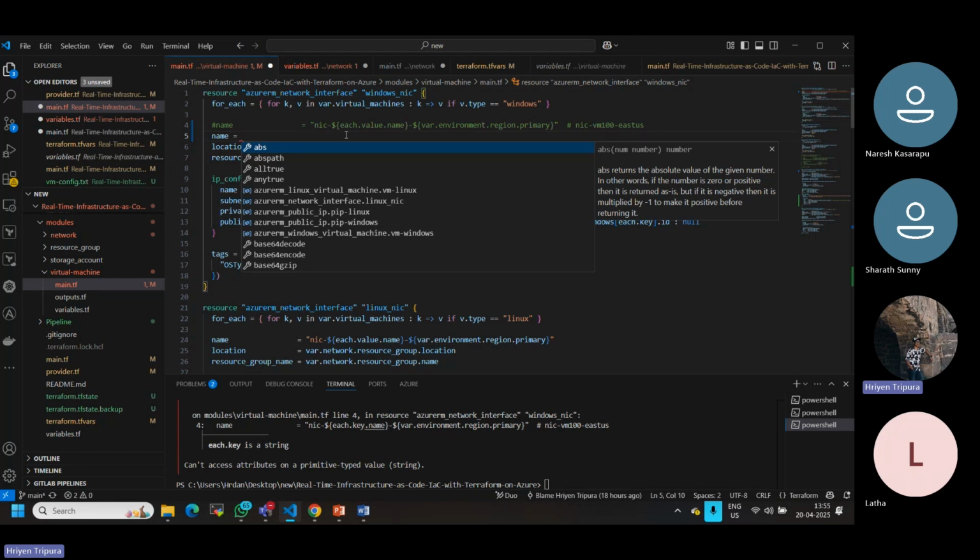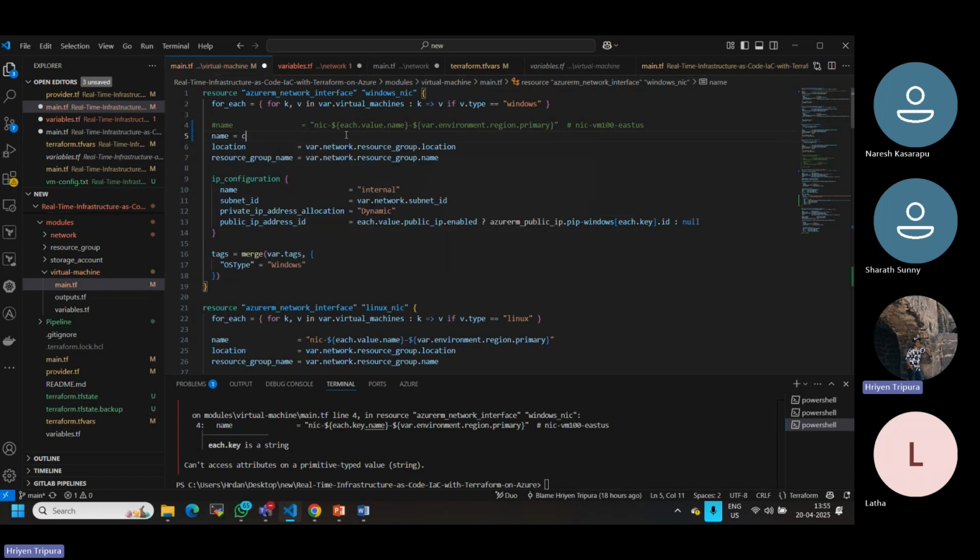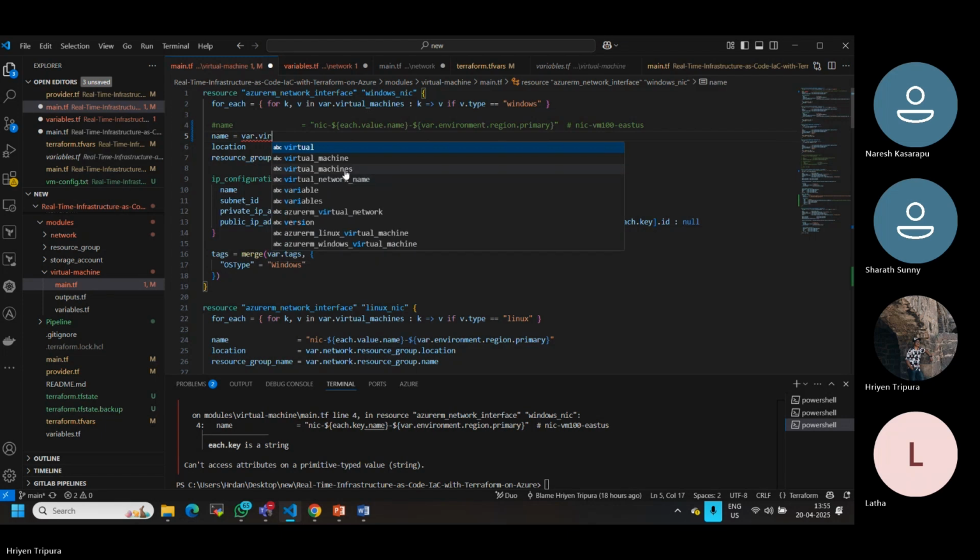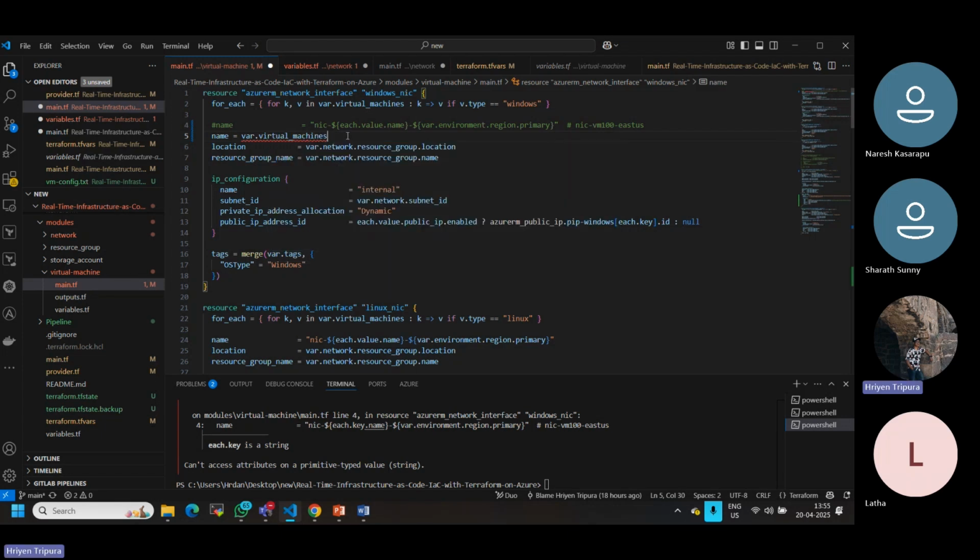What normally we can do, one way is, if you already have this, can we use a for_each like this, can we use a var dot VM, or whatever the VM, right? Virtual machines. Can we use something like dot something name like this? Can somebody tell? Can we use it like this?